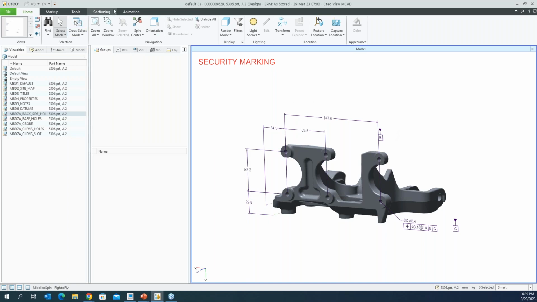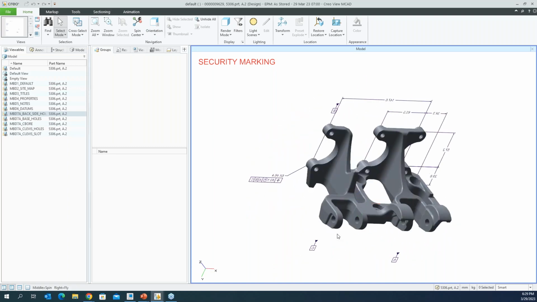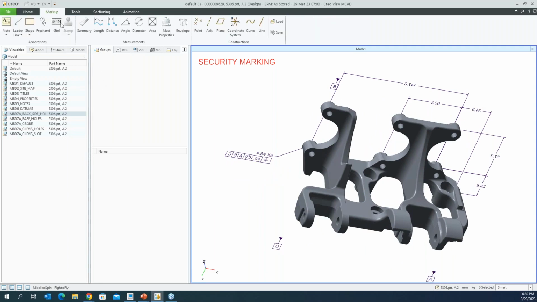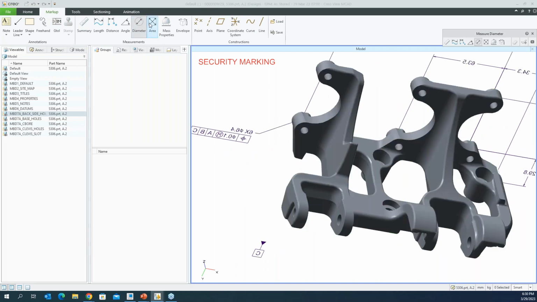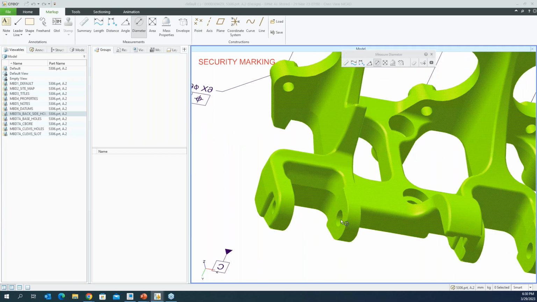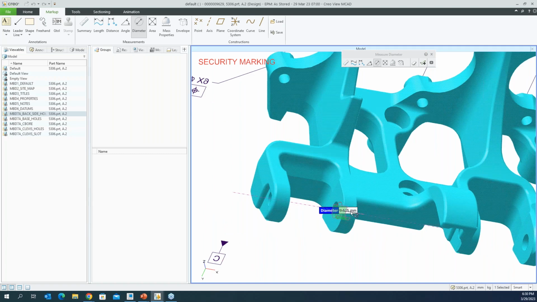But then if I needed to measure something that I don't see a dimension for, I am able to do that here. So if I go to the markup tab, I can select from the different dimensions that are available. So there's diameter, there's the angle, and so on. So if I wanted to check this particular diameter, I can see that that diameter is that one there.